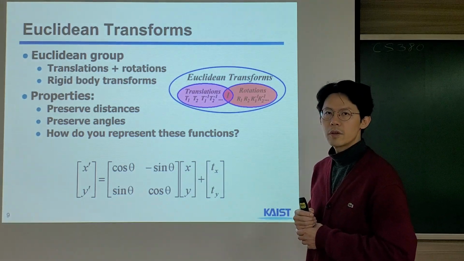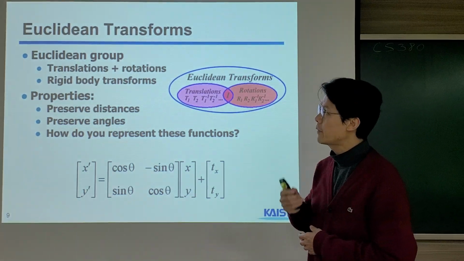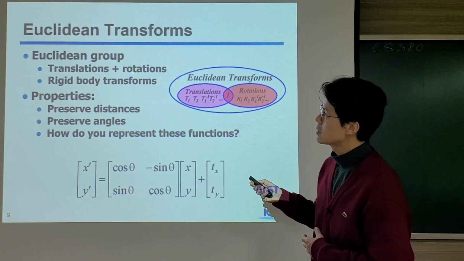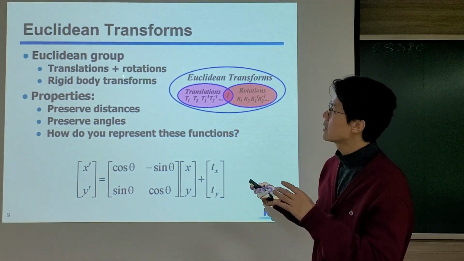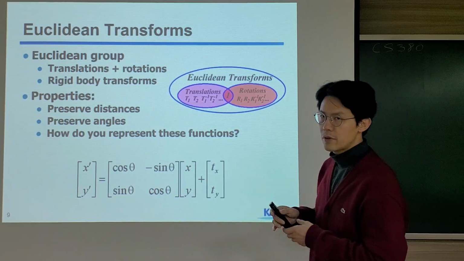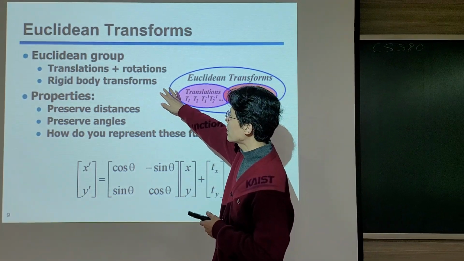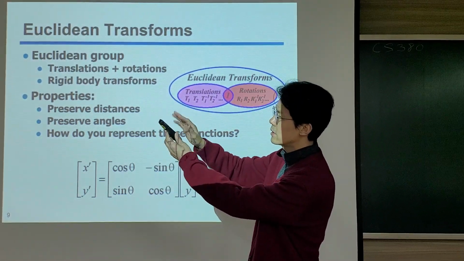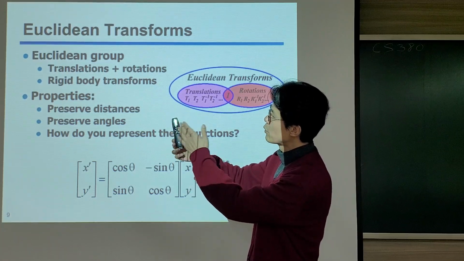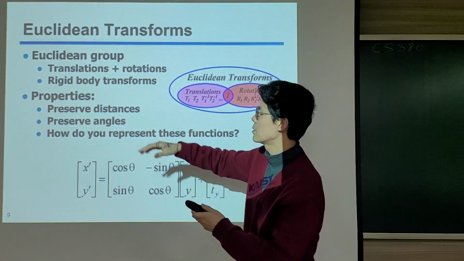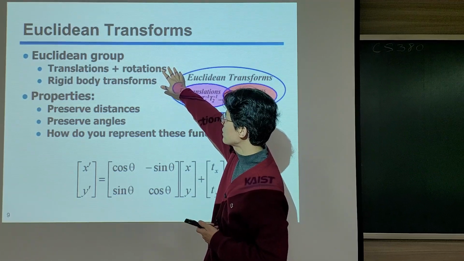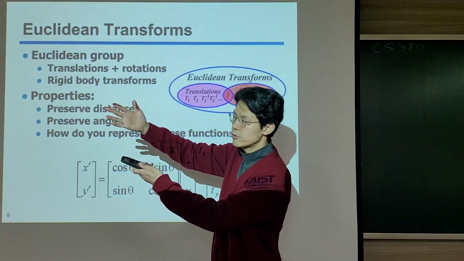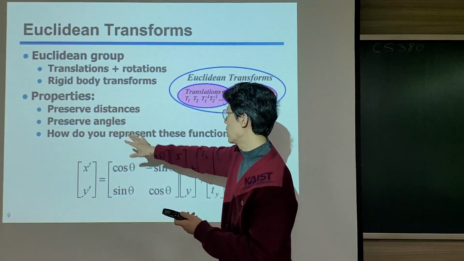Here, in the case of computer graphics, we typically talk about the Euclidean transformation, which is nothing but applying a translation together with a rotation. We also call it the rigid body transformation. For example, when you do the translation and rotation, this rigid body doesn't change its shape, right? The main property under the Euclidean transformation is that we preserve the distance between two vertices of the rigid body even after the transformation, and also preserve the angle and so on.